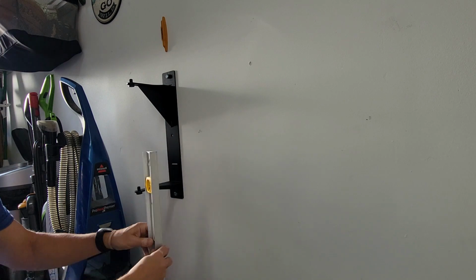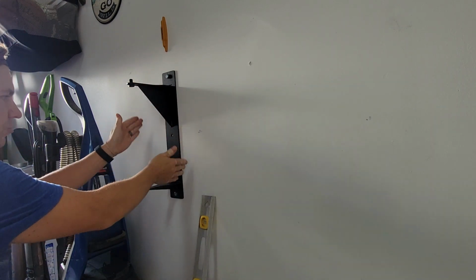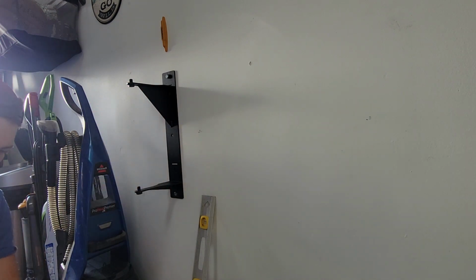All right, I've done a couple of these. Here's what we're working with. First of all, get yourself a level. That way you can make sure this is straight up and down. We have a 17/64 drill bit.